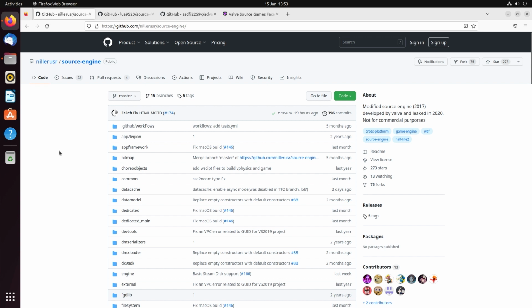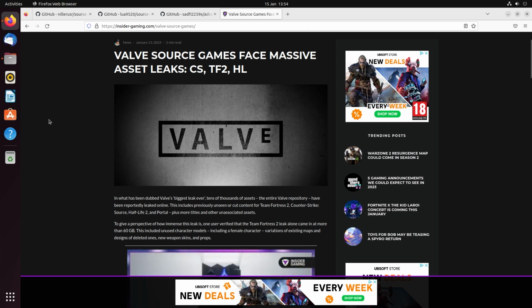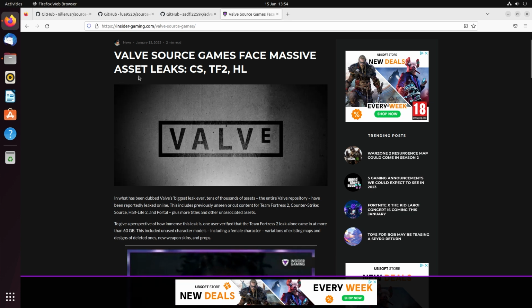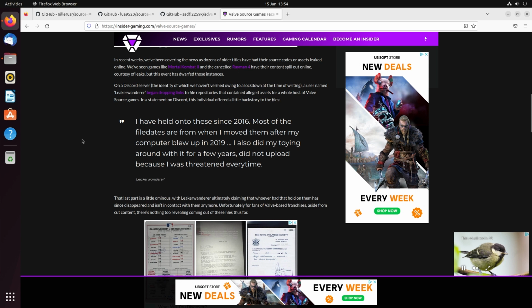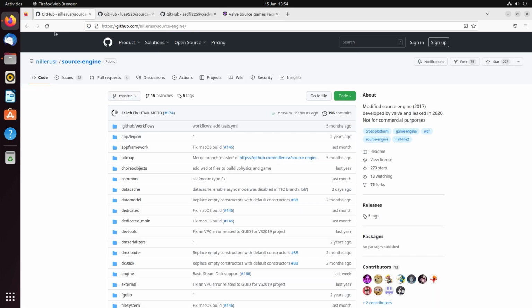Today I'm going to be looking into Source Engine code leaks and an individual by the name of Sadfi2259X. Big ups and shout out for giving me this idea. And I'm not going to talk about the recent January 2023 leaks where supposedly about 60 gigabytes of content related to Team Fortress 2 leaked apparently through Discord or something, but I'm not gonna delve into that because it is pretty much irrelevant, and I didn't know that was gonna happen, by the way, and I didn't delay this video knowing that was gonna happen.